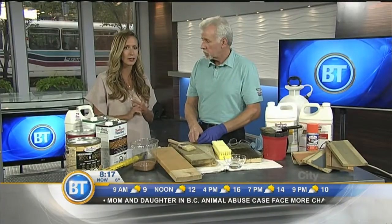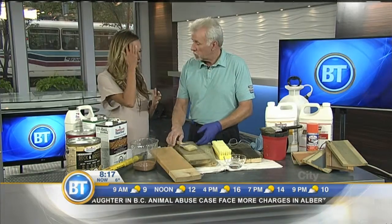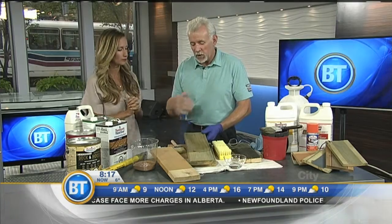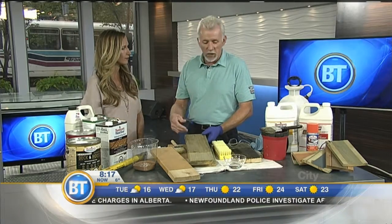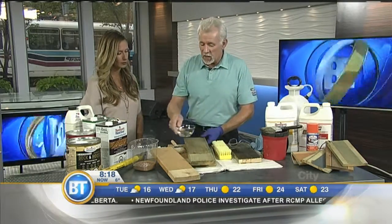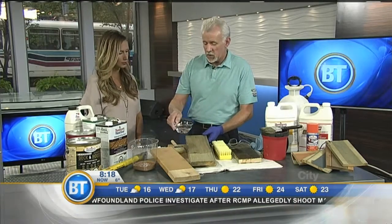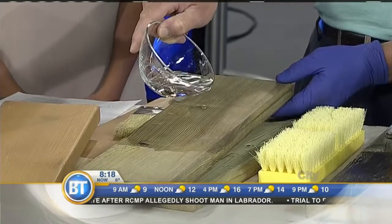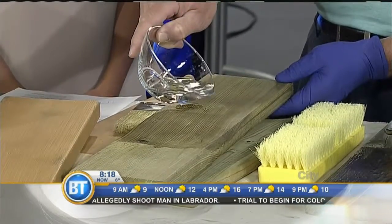Okay, so time and money goes into this, and this is an easy test that can tell you what stage you're at. Absolutely. If you've protected your deck in the past, or you've put on a new deck just recently, an easy way to tell whether you need to protect your deck or not is to pour a little bit of water on the surface. Just pour a little bit of water on the deck surface itself, or go out after a rain and see what's happened on it.